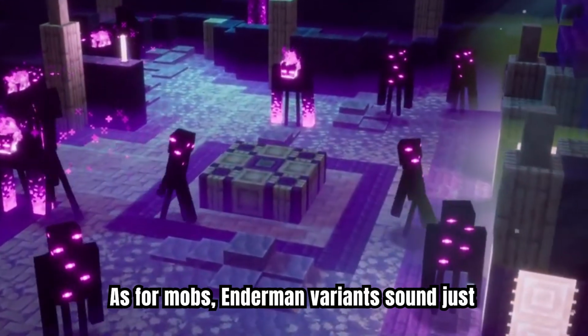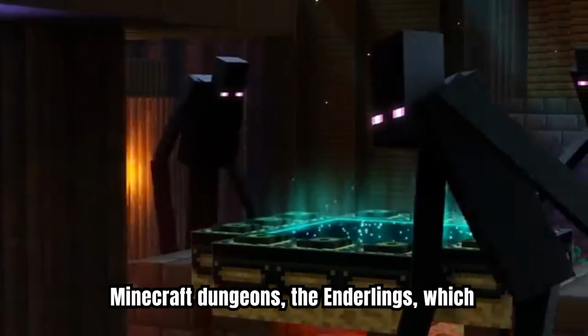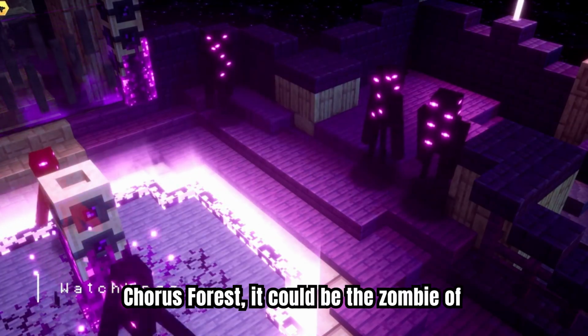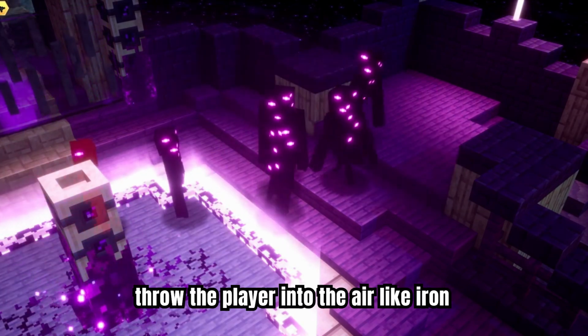As for mobs, Enderman variants sound just that. There are already some variants from Minecraft Dungeons, the Enderlings, which are a different species of the Enderman. The Watchling could be found in the Chorus Forest, it could be the zombie of the End. They could be strong enough to throw the player into the air like iron golems.